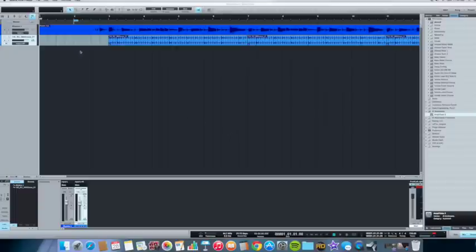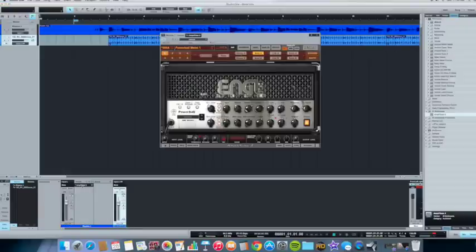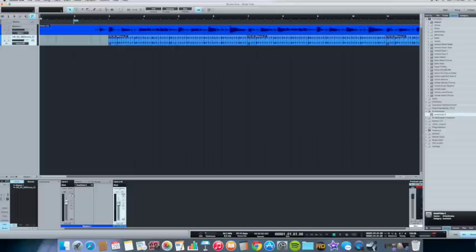Okay, so we have our first metal rhythm guitar track recorded. Now we're going to set it up for track number two. I'm using a plugin called Amplitude, the Engel Powerball amp sim, and I'm using a plugin for a specific reason here.